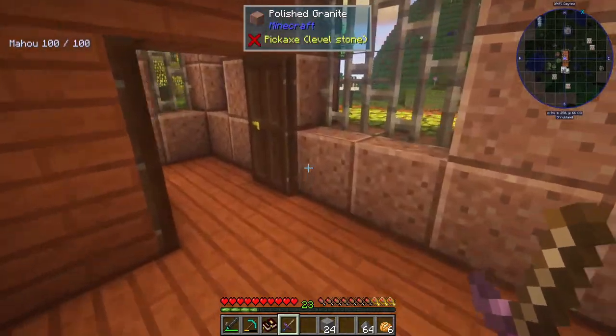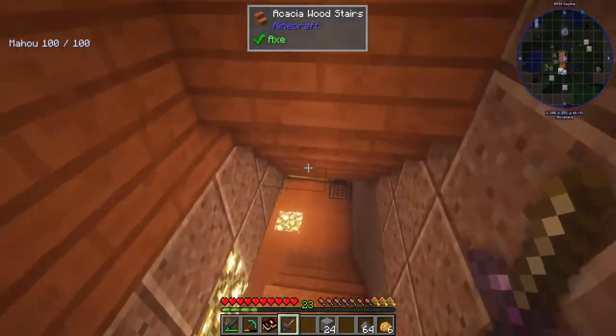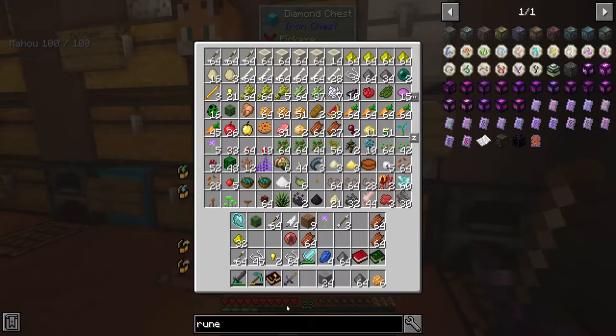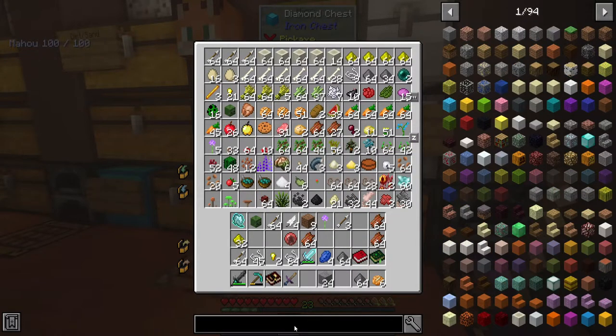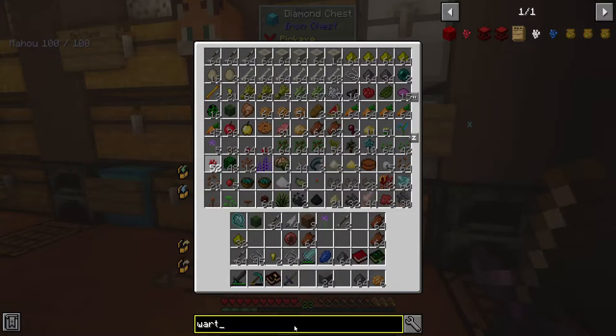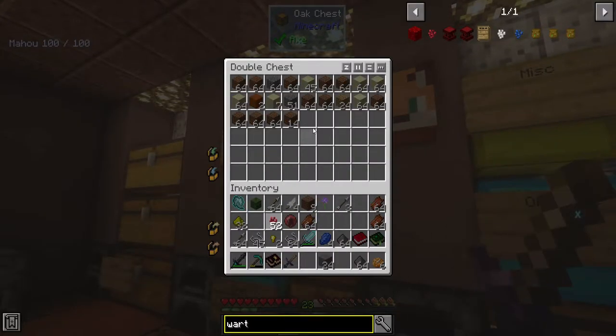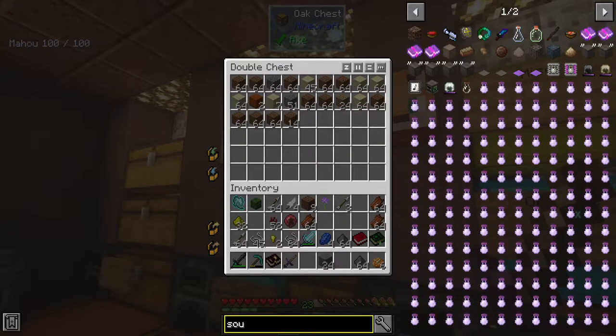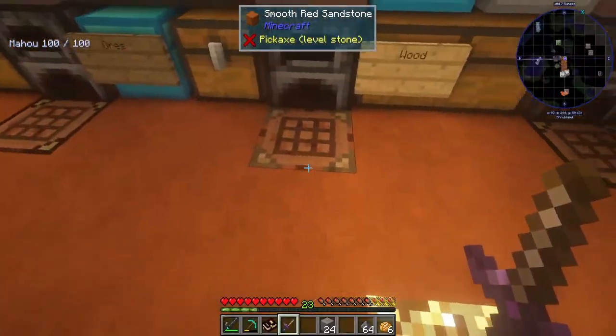Boy, I never get that. All right. Let's see if we have any nether wart. Oh, boy. How am I going to find it? Let's see here. Wart. And I think if you double click. Yeah, there it is. Cool. And also, I want to look for, do I have soul sand? None there. That's not good.